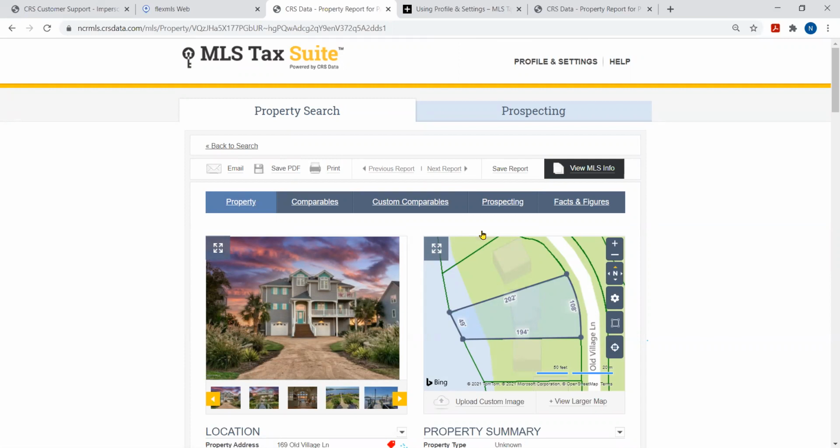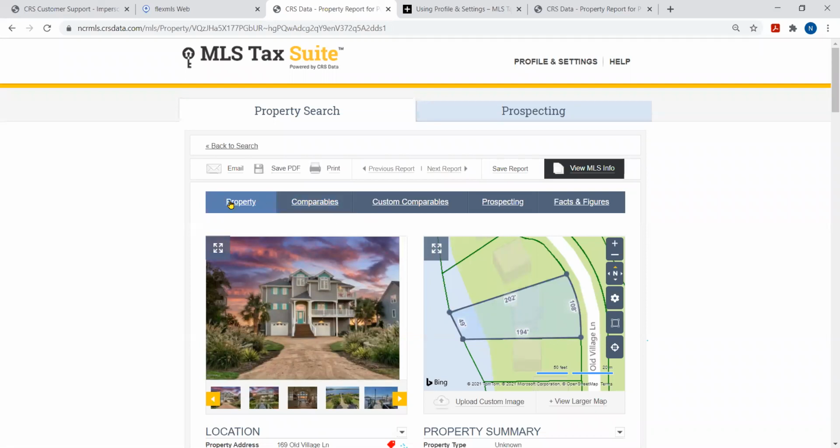So I can search for a property using simple search, advanced search, or map search, and go directly to the results or to the property report. Or I can utilize the recent property searches or the saved searches to go directly into a property of my choice. Or I can go from Flex in a listing directly into the property report from that Flex simple screen or from the property report icon. So you've got a lot of ways to get to your property report and then the corresponding tools that CRS has to offer. So as we look through this property report, let's identify what you're looking at.